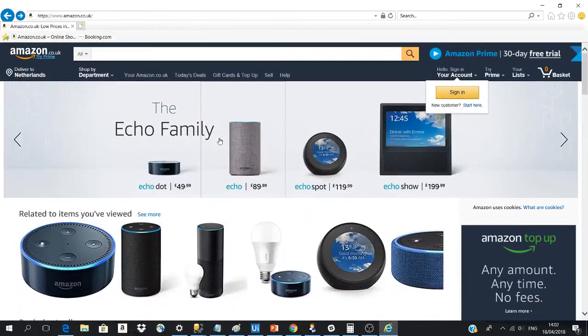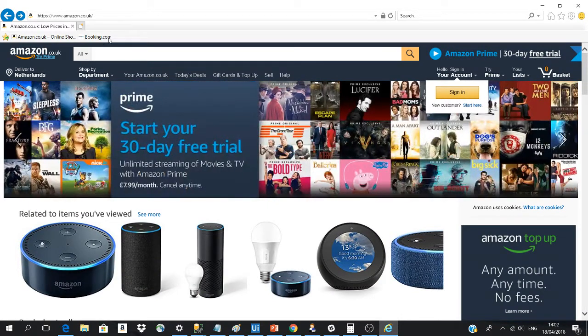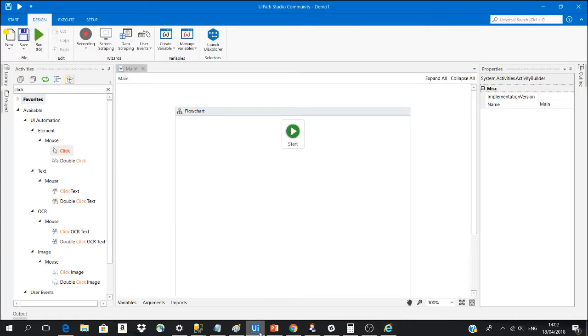So what I'm gonna do is, as I've already told you, we have the data scraping method in here. Through this, we can scrape the data from a website which is pretty structured.